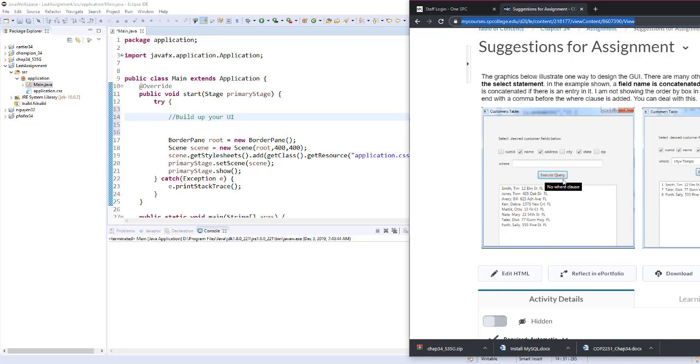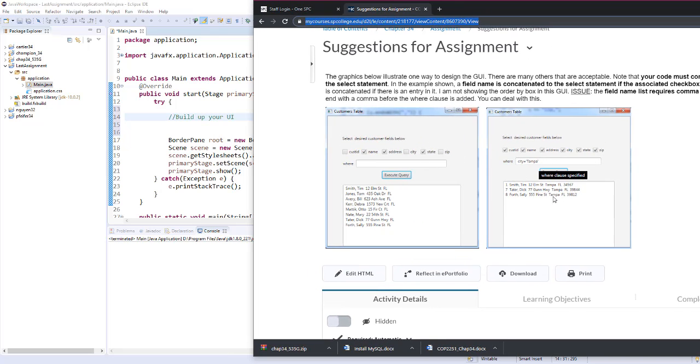If this is the way you're going to do it, then get it to look like this with your checkboxes and your where label with your text field here and your button, and then this is where you're going to output all your information. What I did like about this example is they definitely made it to where you could select some columns and hit execute without a where statement and get a dump of the data without the where statement. Over here, this is with them putting in the city equals Tampa. In our case, it would be something like VIN equals the VIN number.